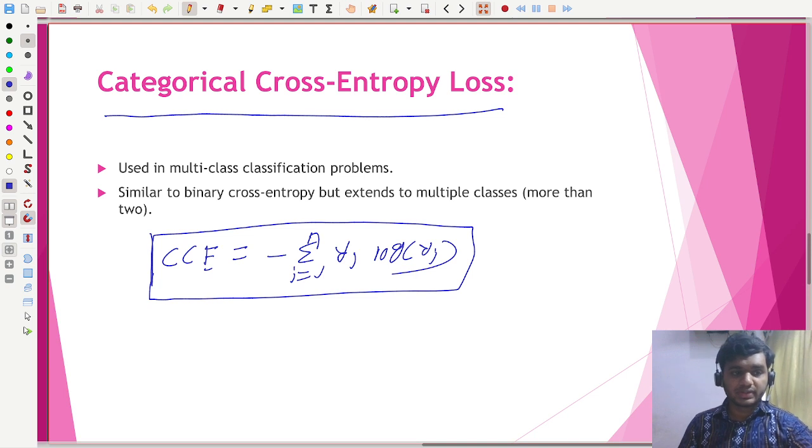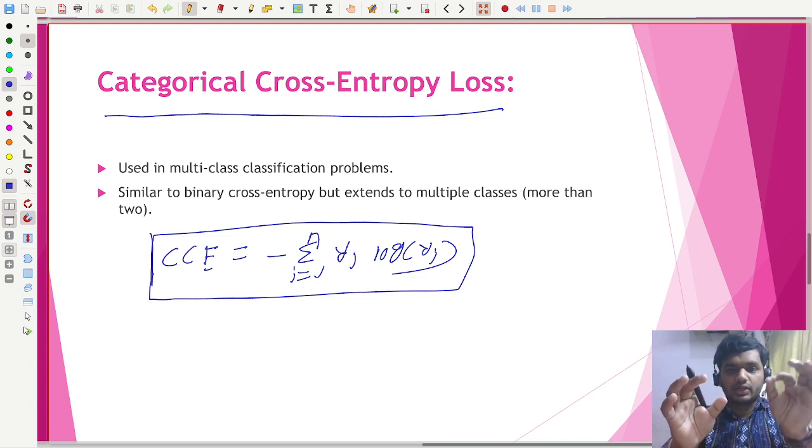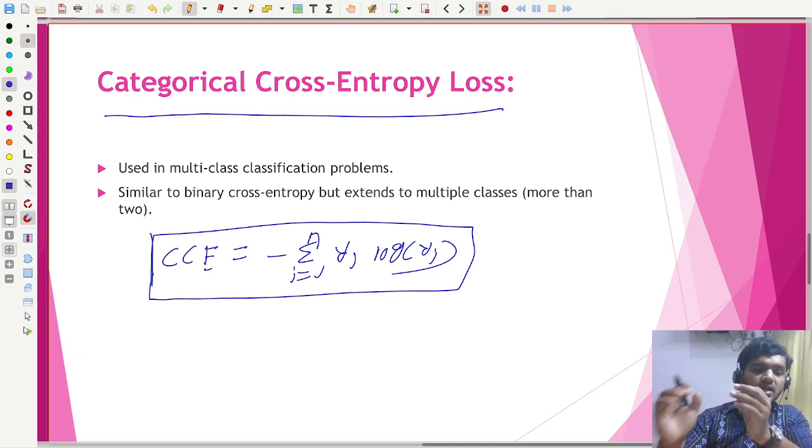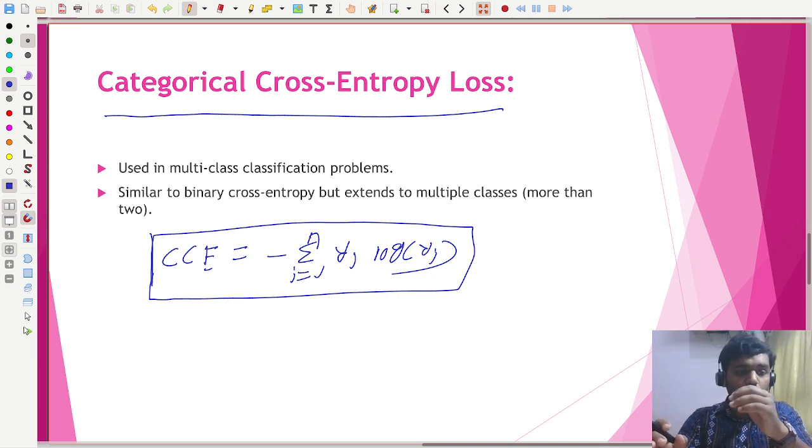So these are some of the commonly used cost functions in machine learning. It's important to choose the appropriate cost function based on the specific task and the nature of the data. Additionally, regularization technique is the most important part of machine learning. For example, L1 regularization and L2 regularization can be applied to the cost function to prevent overfitting and improve generalization. So now we will discuss the regularization technique.